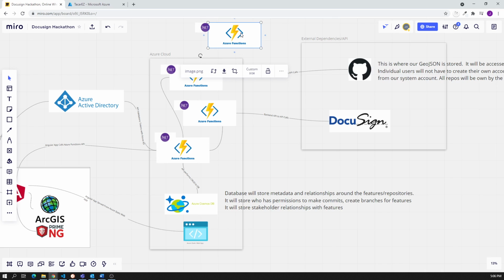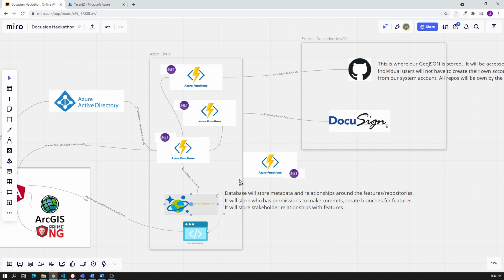And that webhook is actually connected to our database too. So this is our webhook. Once an event happens in DocuSign, it posts to our function app that listens for that, and then it logs it to our database.